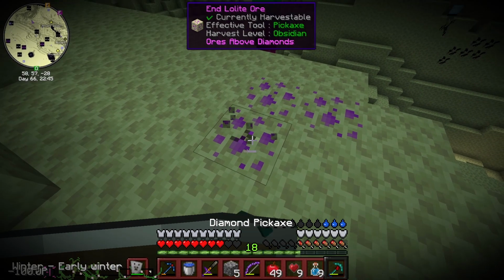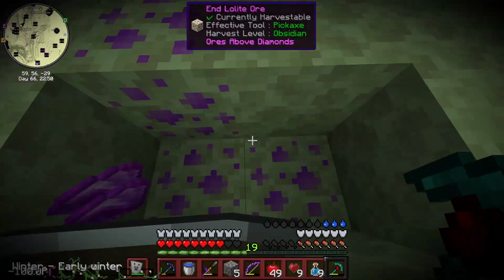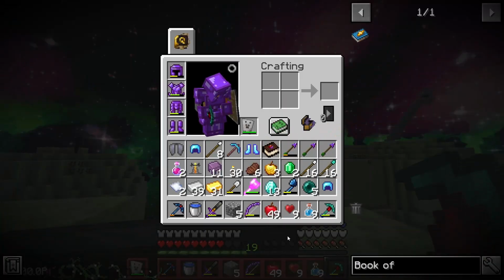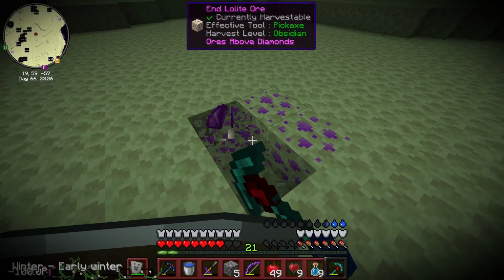Before I went back home to make fireworks, I found some lawlite ore in much bigger quantities than I ever did in the overworld. This ore is much stronger than diamonds, and I'm mentioning it now because it's going to play a bigger role later on.